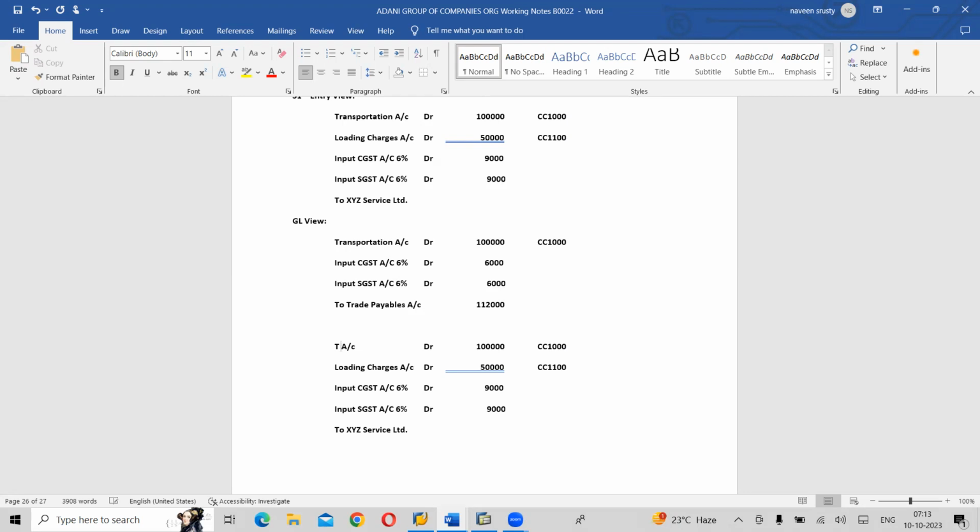loading charges account debited 50,000, input CGST 3,000, input SGST 3,000, to trade payables account 56,000.